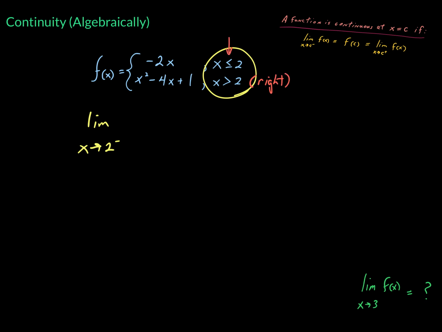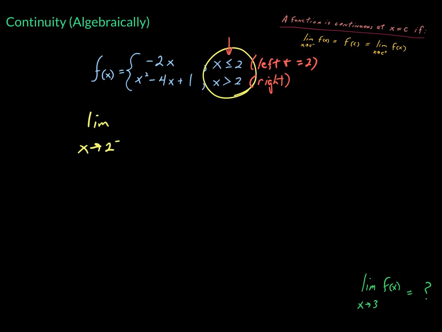Over here, this says x is less than or equal to. Yes, it does equal 2, but it's also on the left side, right? Sometimes it depends on which function they tell you to use when x equals 2. Sometimes they'll tell you to use this one, sometimes they'll tell you to use that one. You just follow the directions. Okay, so let's get back to this.